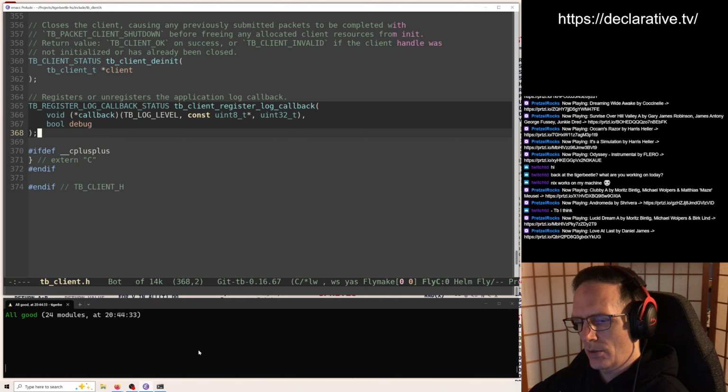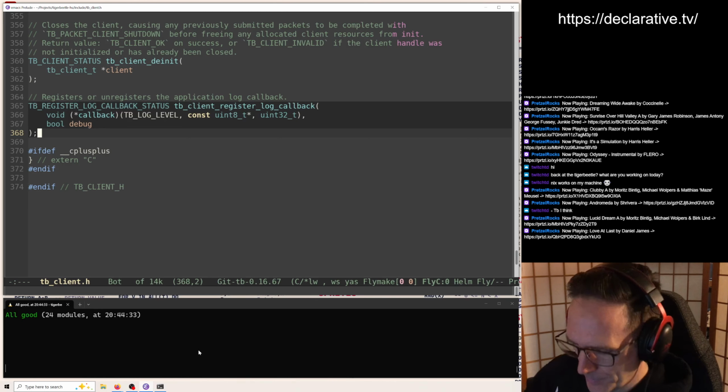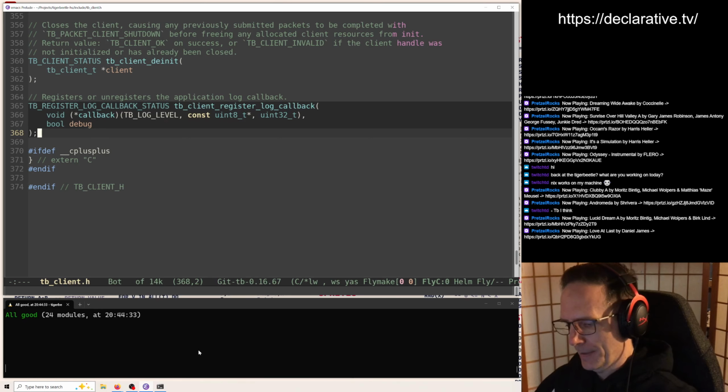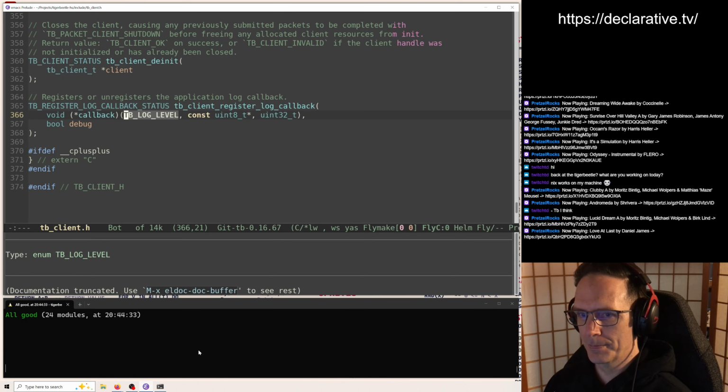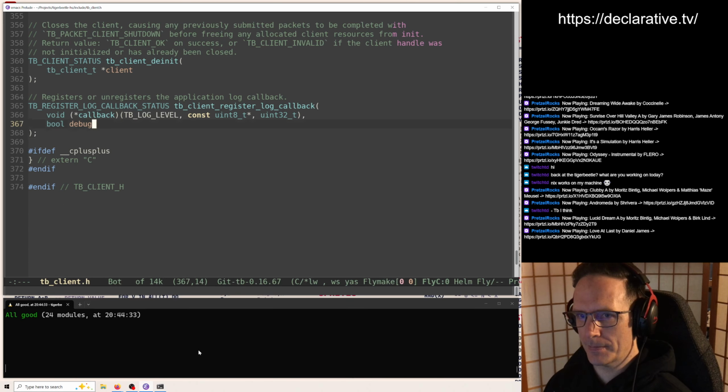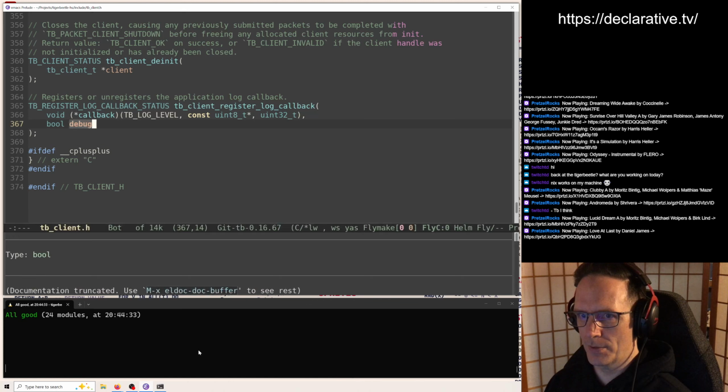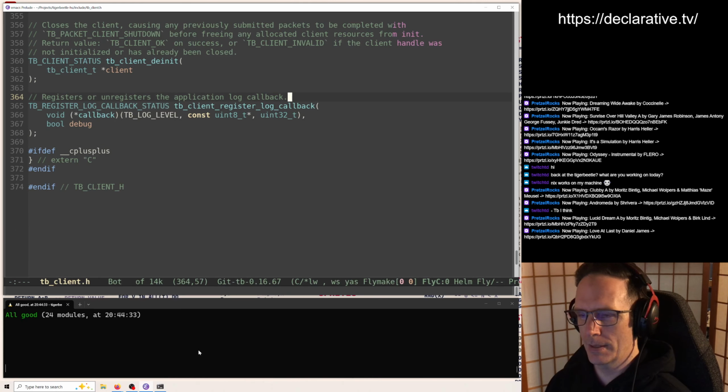And this will allow users to pass their logging in to the client library, and then the C client library will call this function, and you can log your stuff. All right, it's super simple. Super easy. Barely an inconvenience.